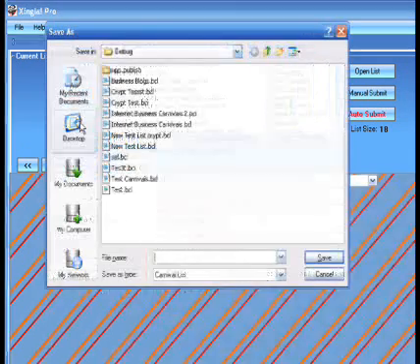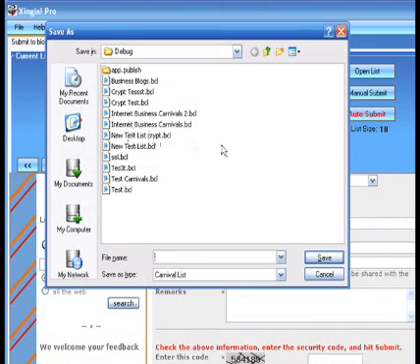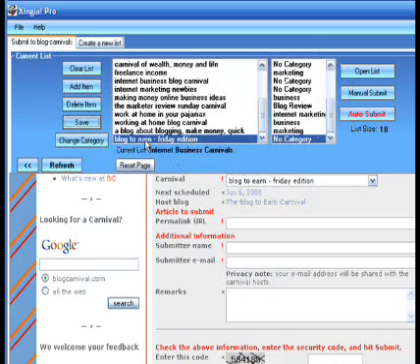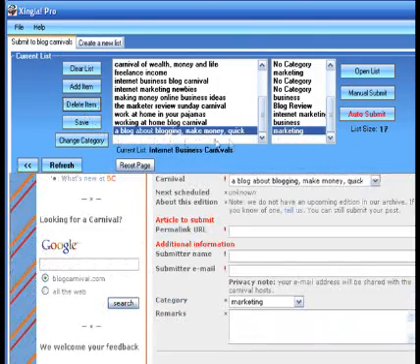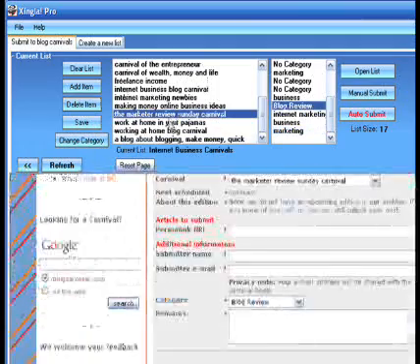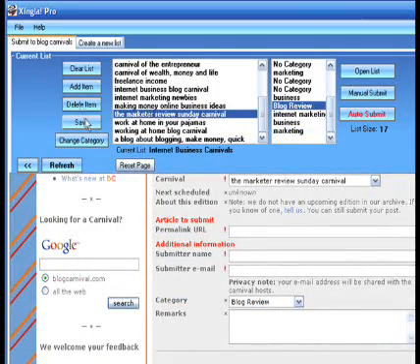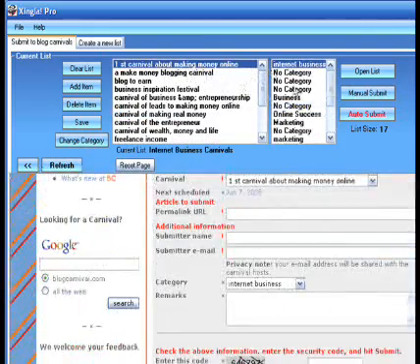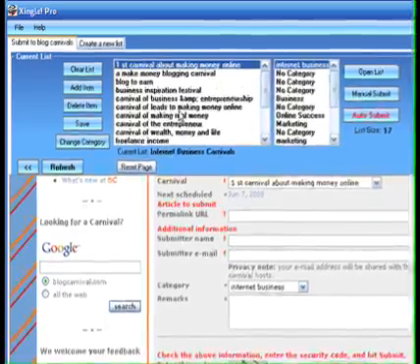So Blog to Earn is now added, and to make that permanent we need to hit the save button, of course. I'm just going to cancel that because I don't really want to save it. I'm going to delete it out. If I wanted to make the change permanent, I'd have to save it. So if you delete something by mistake, just don't save, and you'll be fine, and your list will come back exactly as it was the next time around.